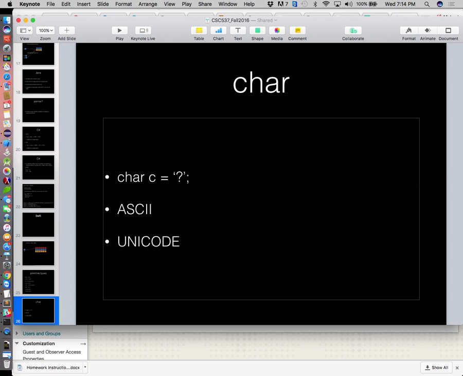So we have ASCII versus Unicode. Do you know the difference between those guys? The size, 8 bits, 16 bits. Yep. All right, so how many unique characters live in the ASCII character set? 256. Okay. And how many unique characters live in Unicode? 65,536. Where did you learn that?